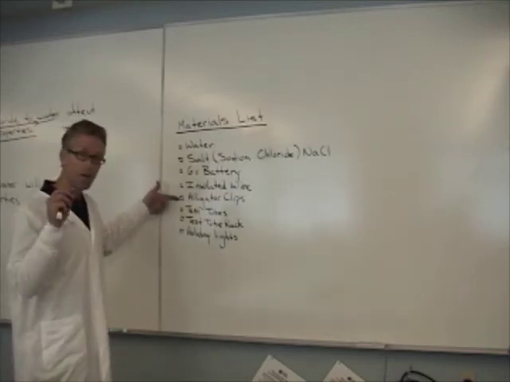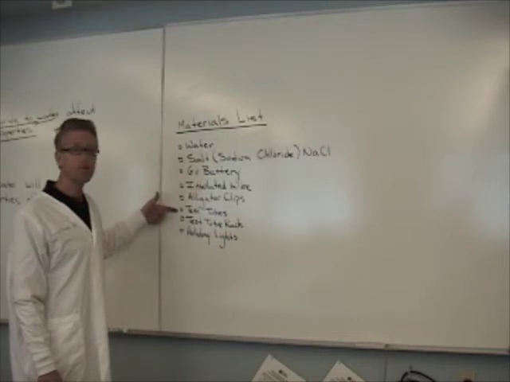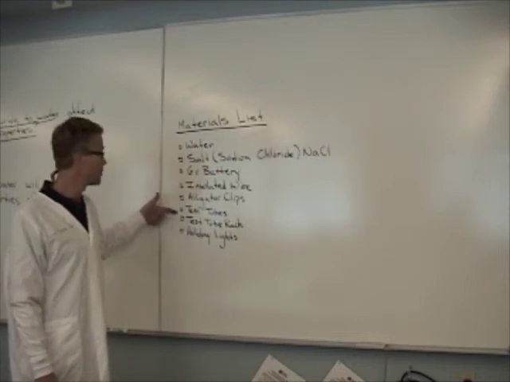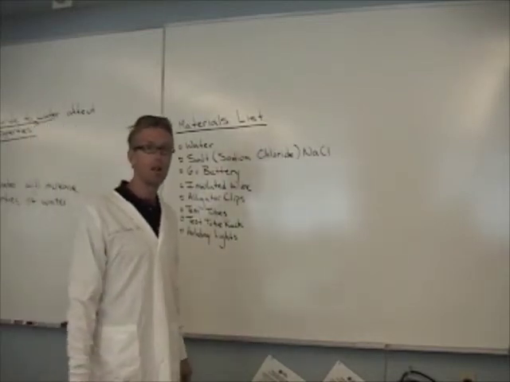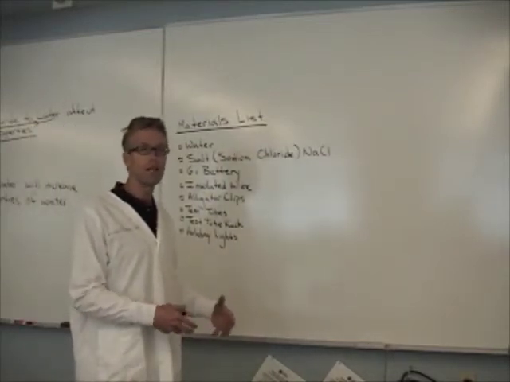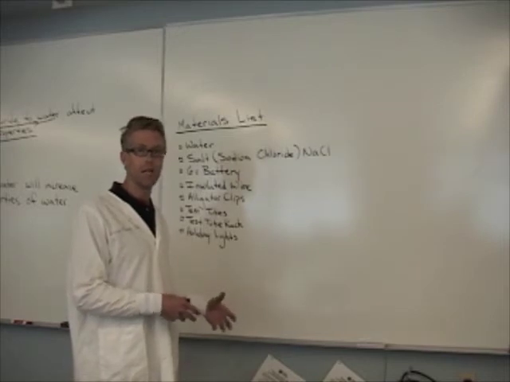We're going to need alligator clips to put on the end of our wires, test tubes, and a test tube rack to hold those test tubes. And then we're going to need some holiday lights, and we're going to make our circuit out of holiday lights just to tell how electrically conductive the water actually is.